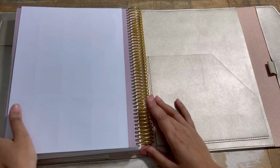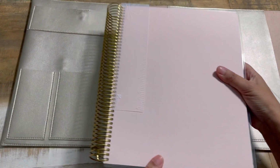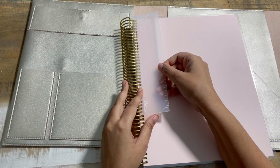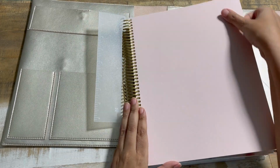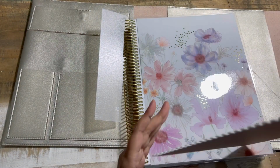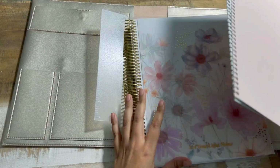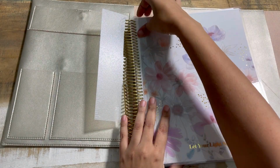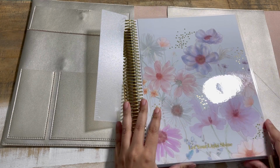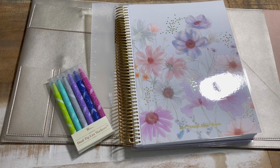This is now the back of the folio, but let's take it out. And this is the back of the planner, and it does still come with your universal size ruler that you can use. And this just snaps. Oh wow, that one, they really do. The vegan one gets in and comes off much easier. And it's not like it's hard, it just takes a little bit more effort, I think, than before.